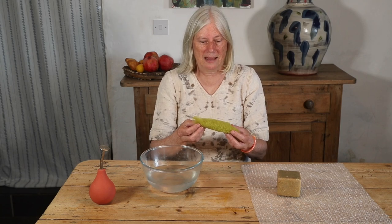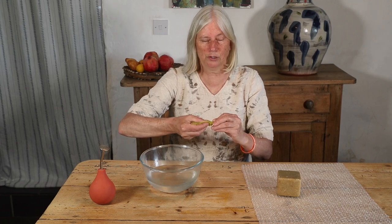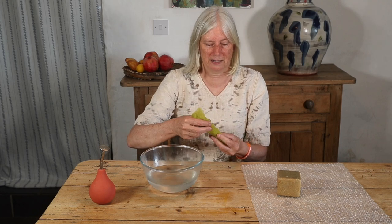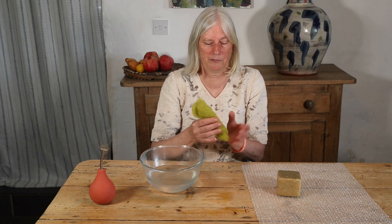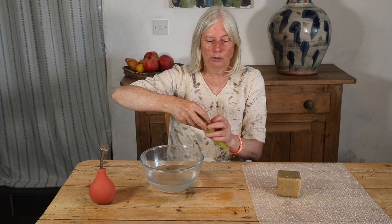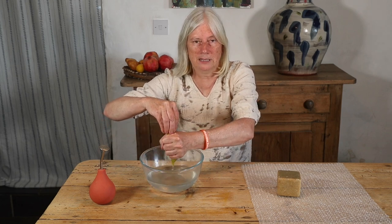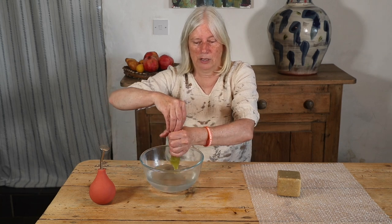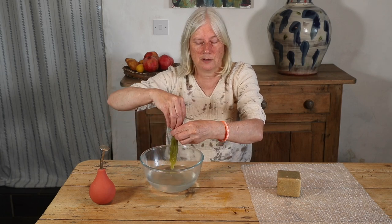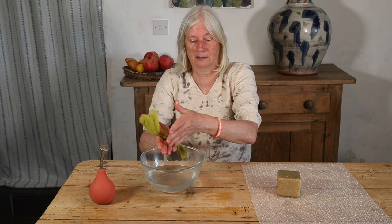I've taken some of my wool bat — equally this could be roving. To determine how thick the spike is going to end up, if I twist the wool quite tightly this will tell me roughly how thick the spike is going to be. The important thing at this stage is not to get any soap on the fibre. I give it a quick roll in my hands, make a little bit of a point, then hold this top portion very firmly and dunk the wool straight into hot water — as hot as your hands can bear, not boiling. Then I give it a good squeeze and let the excess water drip out. The tip is that by working the fibre with no soap at the beginning it's much easier to get a round spike.